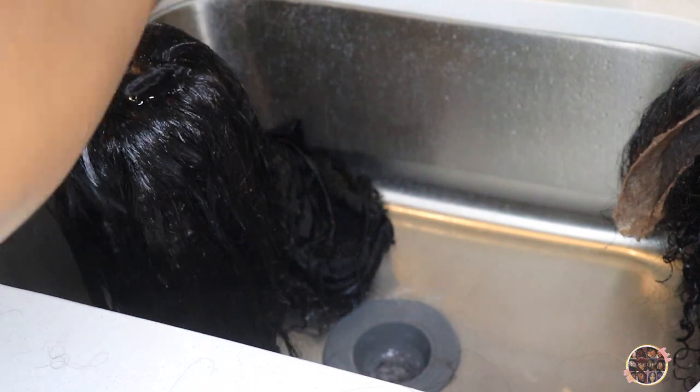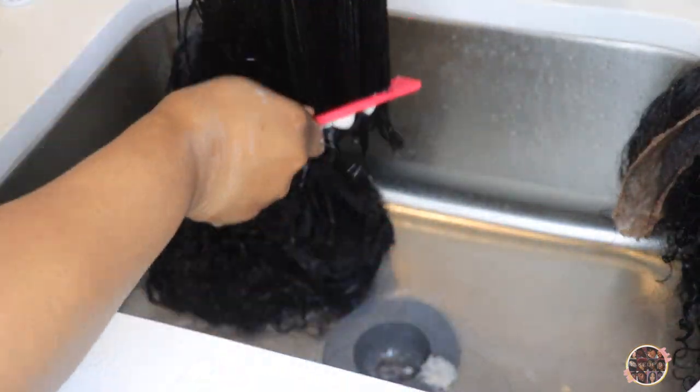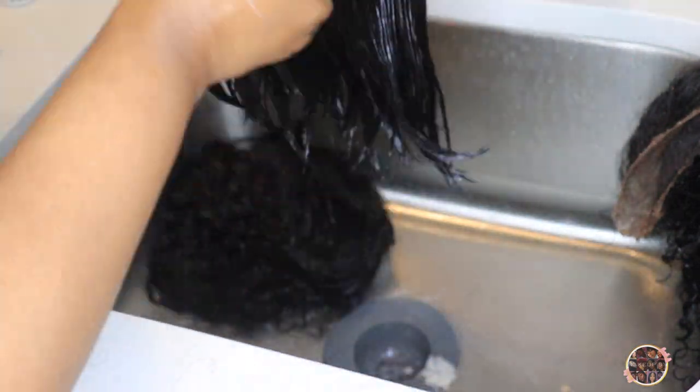And I definitely like straight hair to look shiny. I do not like that dull dry bob look. Like, we is not trying to give that. We trying to give high shiny bobbing in the wind, okay? And I just basically combed that through.